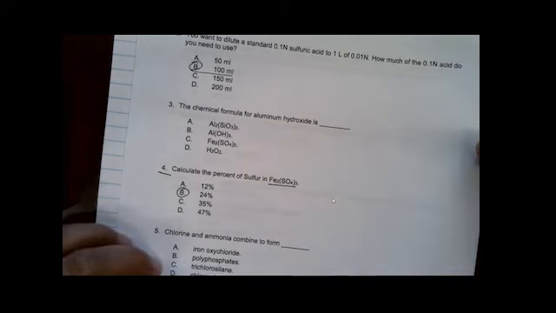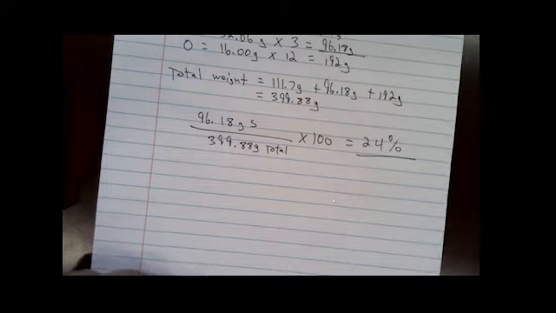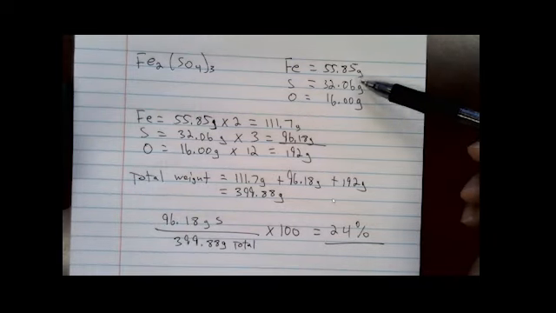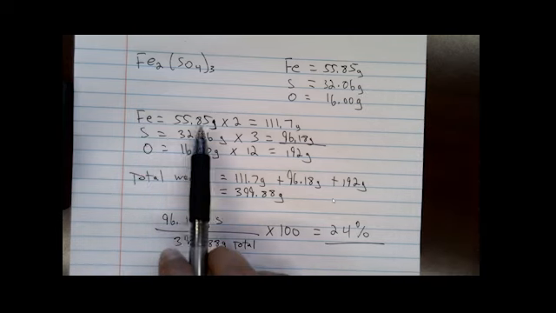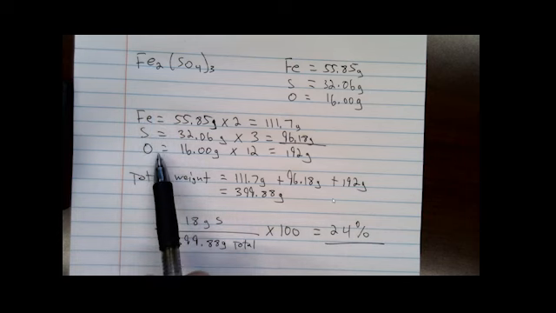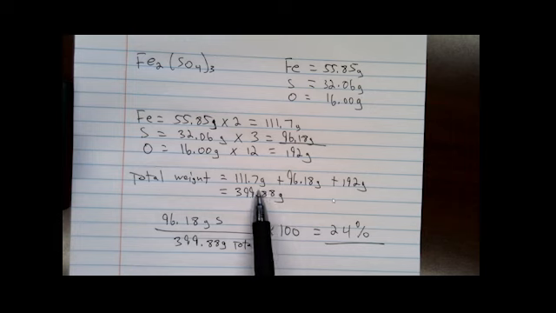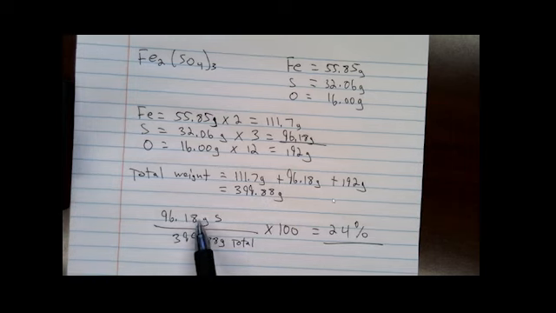And again, for these types of problems, you want to do the exact same process. First write down the molecule you have. Write down the atomic masses of each element. From there, calculate the total amount of each element in the molecule, as we did here. Add them up to find the total molecular weight, and then, based off of the element you want to find the percentage of, you take that element, divide by the total weight, and multiply by 100. Let's take a look at the next ones.